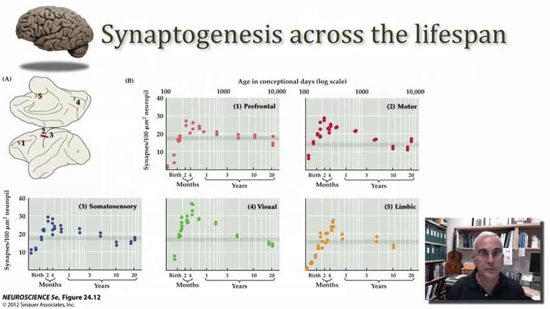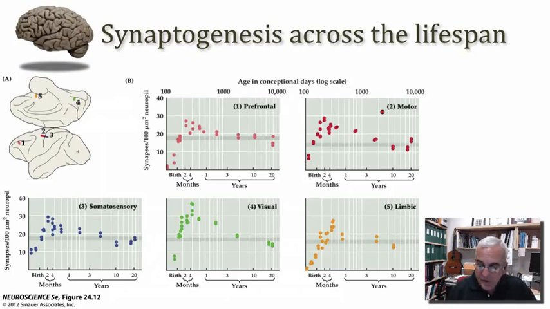They looked at the rhesus monkey, and they examined a variety of cortical regions over a series of studies that spanned the decade of the 90s and into the early 2000s. And the results of these studies are summarized in this slide here, which is taken from our textbook. And what is being plotted here is the density of synapses across early life in the rhesus monkey.